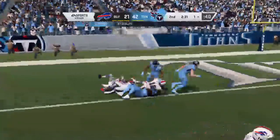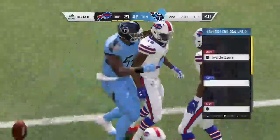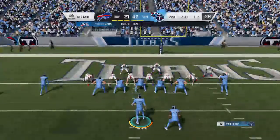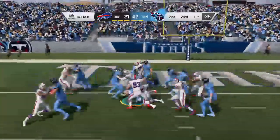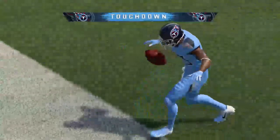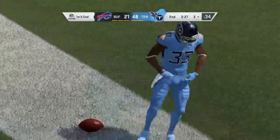And he is not quite going to make it all the way in. They'll mark him down right about the 1-yard line. So a teammate picking him up there, that was nearly a disaster. And the way that you coach these things. And he will fight his way into the end zone for a touchdown. Taking it in from a yard out. And the Titans are able to extend their lead.